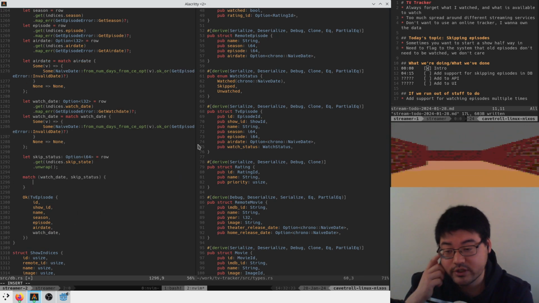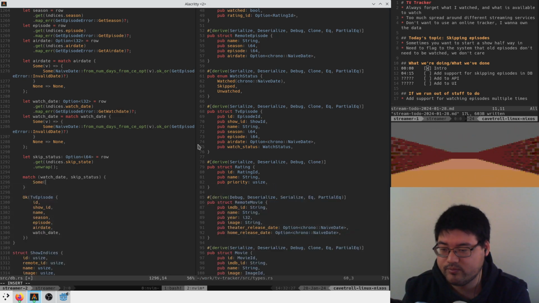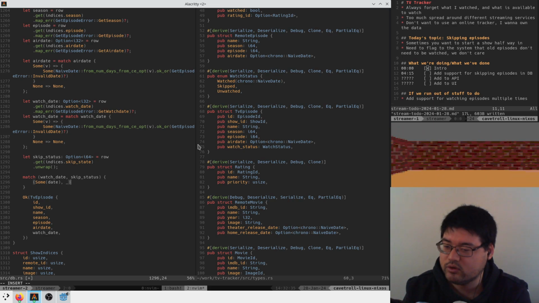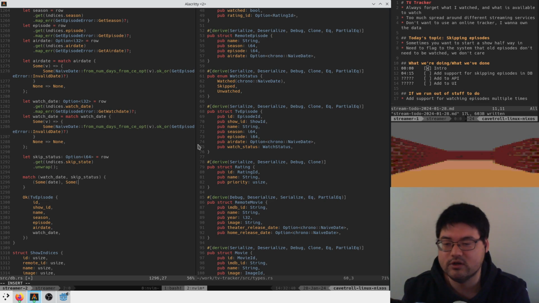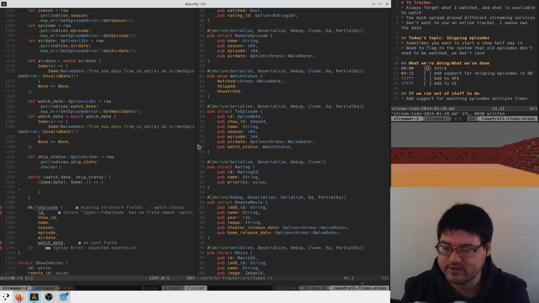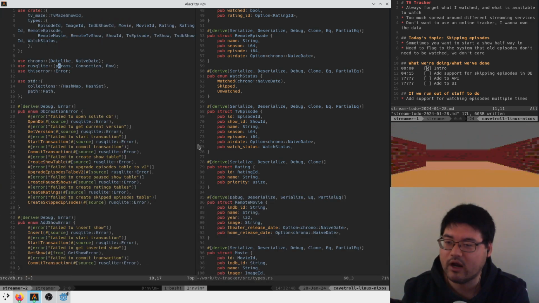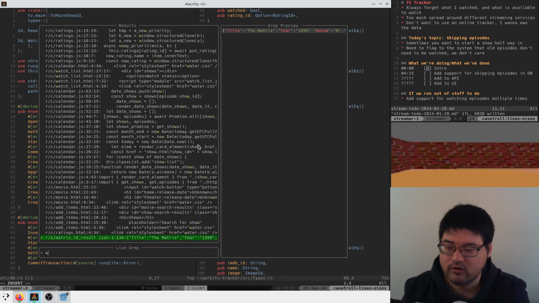If it's watched, so if we have some date, and we don't care about the other thing, we'll say that if the database happens to show skip status, we should warn there. So we can say some date and some thing. In this case, we're going to warn. Do we have log? How are we doing logging? Warn info.